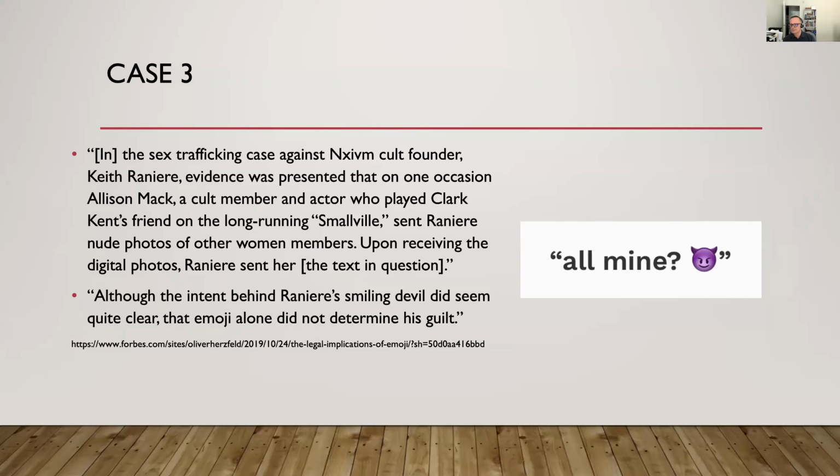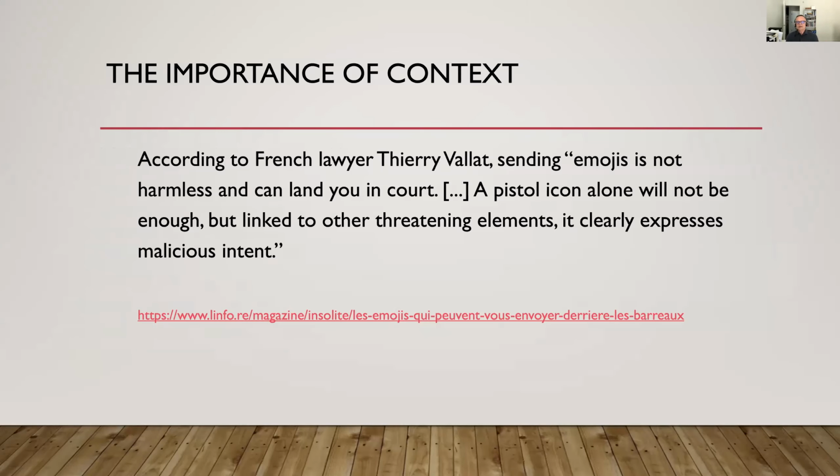All right, so there you have it for the cases. As many of you have already alluded to, context is very, very important. Here's a quote that I thought summed it up quite nicely. According to French lawyer Thierry Vallat, sending emojis is not harmless and can land you in court. A pistol icon alone will not be enough, but linked to other threatening elements, it clearly expresses malicious intent.